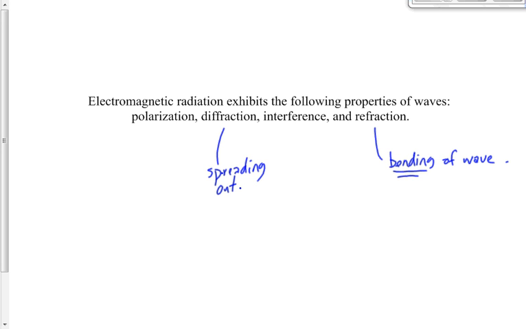Polarization, we talked about what that was on Tuesday. Probably didn't know what that was before then. Polarization is the filtering out of all but one component of a wave. It's a property of waves. EMR undergoes polarization as well. You saw it with your own two eyes. When I held up the two polarizing filters and rotated them, you saw light being polarized. So EMR undergoes polarization, got to be a wave.